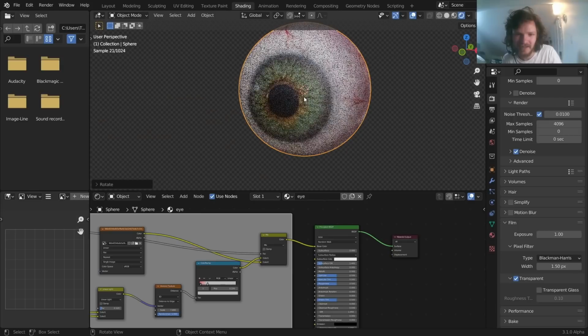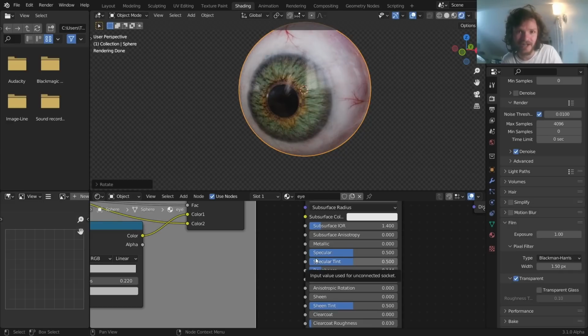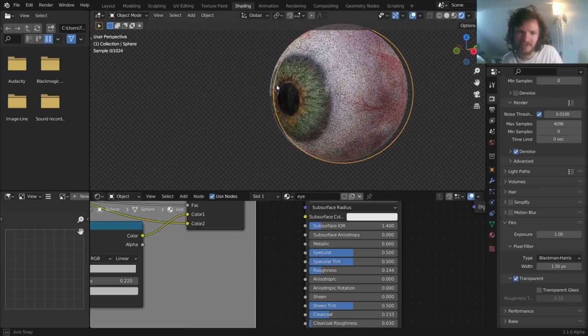Now why does it look bad? Because it just kind of looks like a sphere with the texture. So let's make it look good. First thing we can do, take the roughness and bring it down. This is what makes it look shiny. And eyeballs are shiny, right? Every time we blink, we're kind of adding moisture to it, right? So make it shiny, or you could also add some clear coat. As you can see, that adds a little extra something. Do whatever needs to be done.